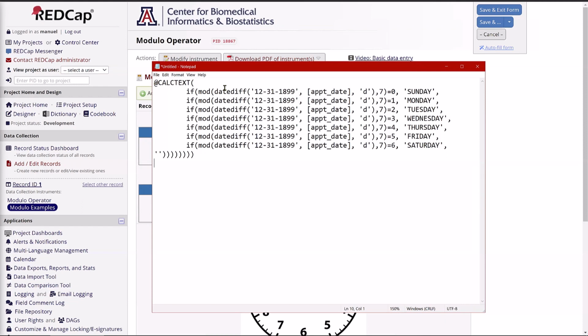You can have a field that just has the date diff function here, and then you can have another field that divides it by 7, and you can get the number and that kind of thing. Because what I could do is the date diff, and then the mod of however many days there were, and then I could do a calculated field. But I'm just doing it all in one.